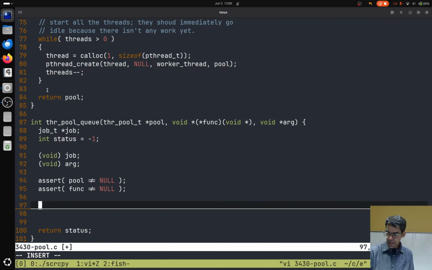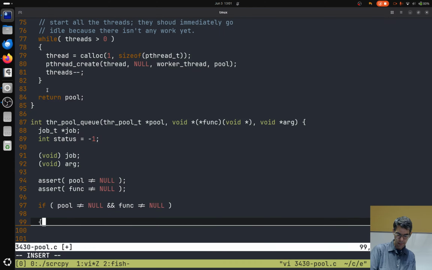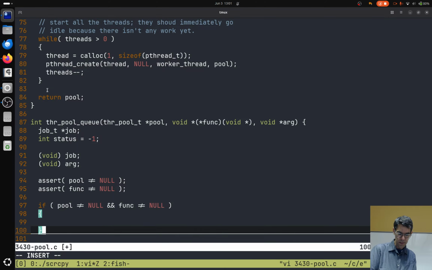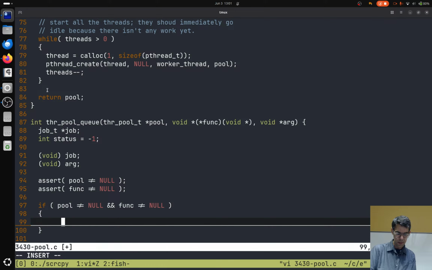So to do this, I'm going to start by checking to see that these things are not null. I want to make sure that the pool that's being submitted to me is not null, and also the function that's being submitted to me is not null.